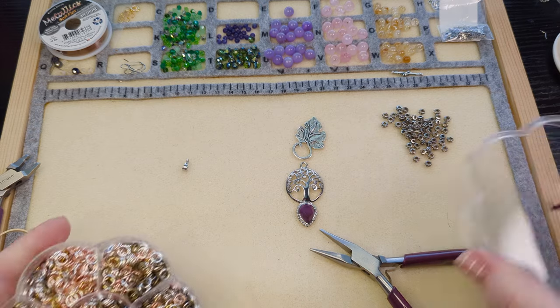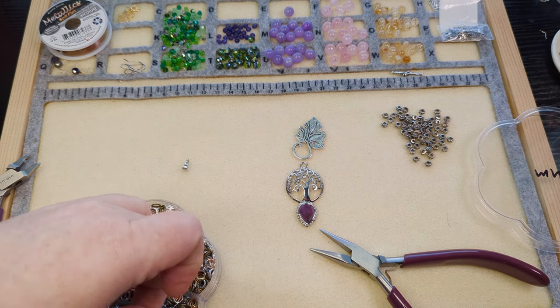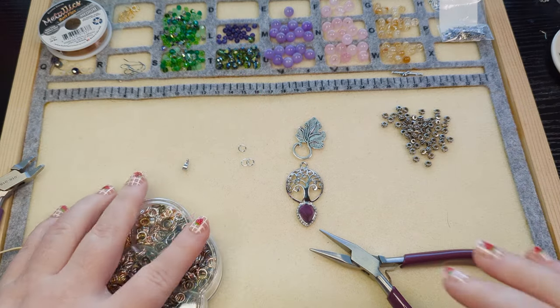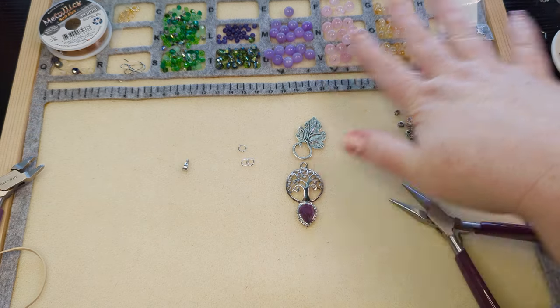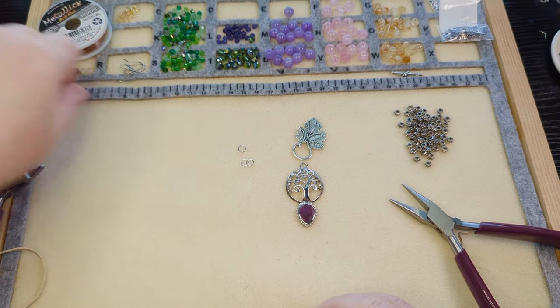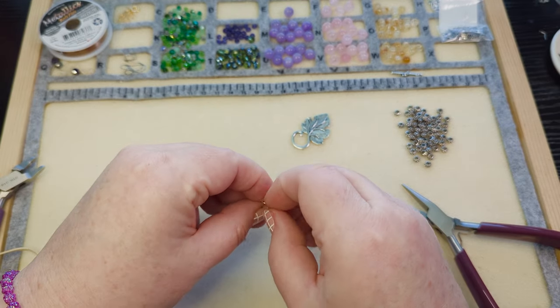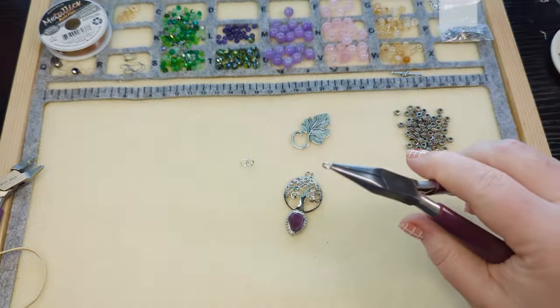So I'm going to connect those, and then I'm going to start stringing some of the beads on the beading wire. And I've got all of my beads moved out of the way so that we can get started on that. These are all the same beads that were out earlier. I just moved them out of the way so we could get right into beading.